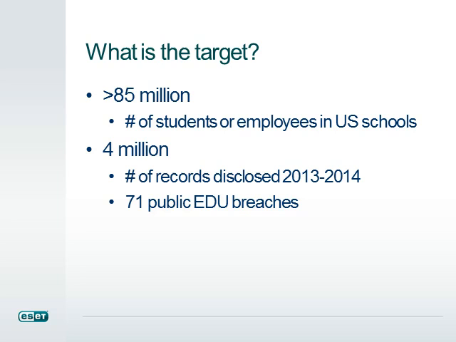So before we get into what makes schools unique, let's get a picture of what's going on in schools from a cybercrime perspective. There are currently more than 85 million people who are participating in education, either as students or as employees in U.S. schools alone. In 71 publicly reported breaches in education in 2013-2014, very close to 4 million records were lost. Compare this to government, which had about 73 breaches in the same time period, but only a bit over 500,000 records were lost. Whether this means that government has better protection or fewer users or simply less valuable information for cyber criminals, it's kind of hard to say.